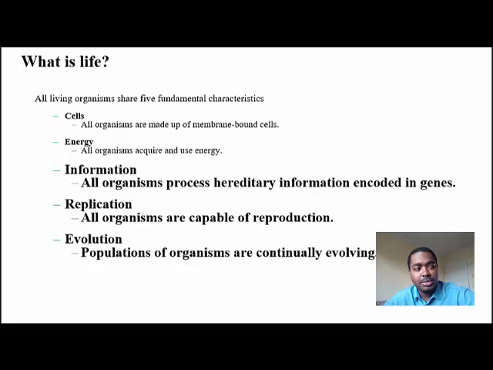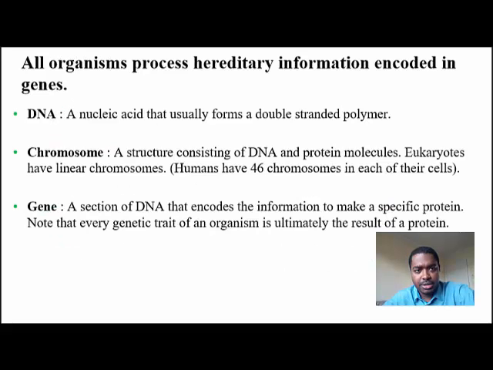When we say hereditary, we mean something that we get from our parents, and in this case we're talking about DNA. All living things are capable of reproduction. Not much to say there. We know all living things reproduce, and all living things evolve. So let's try and tie these things together.